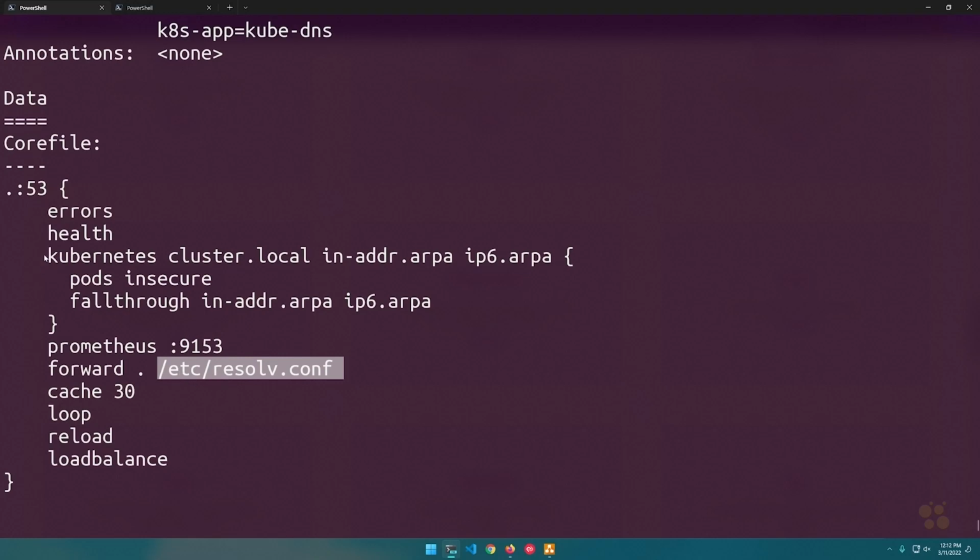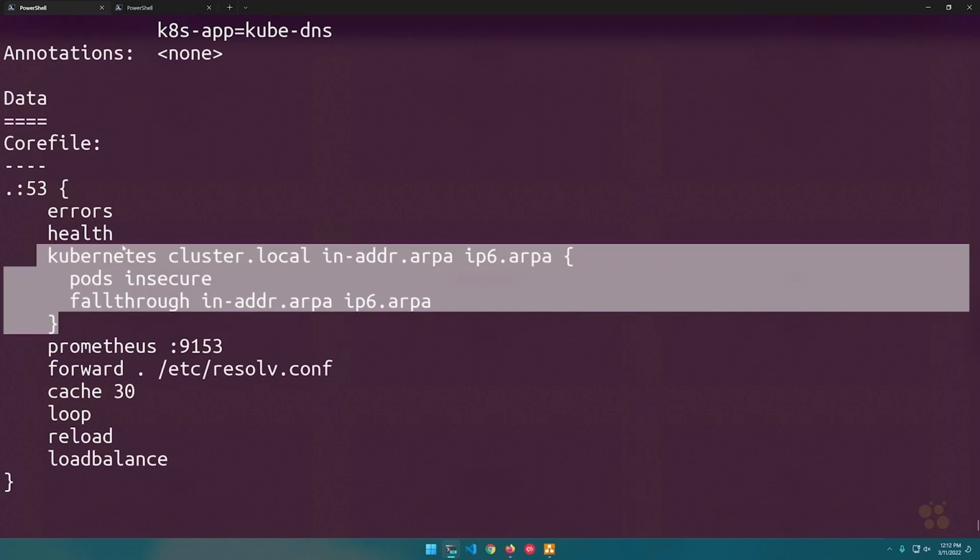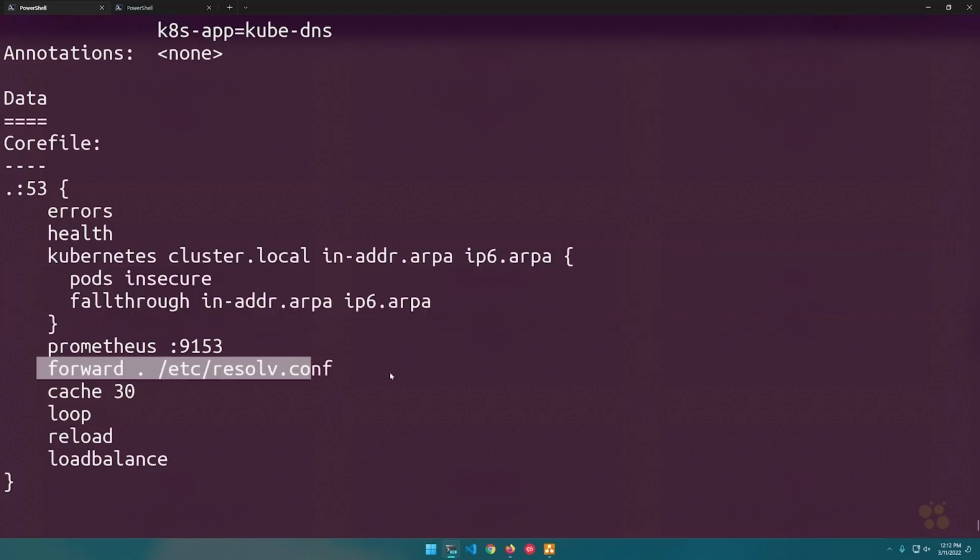That will help ensure that any requests made to internal services go to Kubernetes directly, but anything that does not match this plugin will get forwarded externally from the cluster out to a root DNS server on the internet. That will help ensure that any requests for external resources like github.com, for example, are processed as you would normally expect, as if you were hitting it from a local web browser.